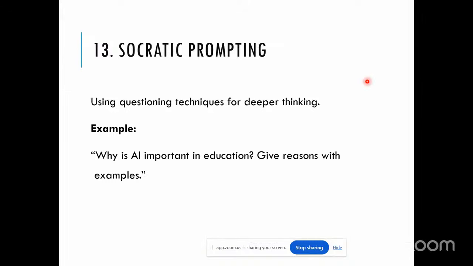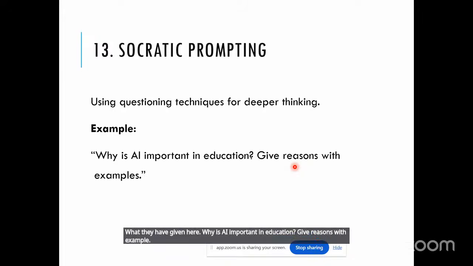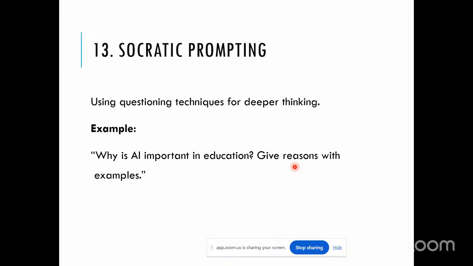So Socratic prompting means using questioning techniques for deeper thinking. For example, see here what they have given: why is AI important in education? Give reasons with example. So try this prompt.